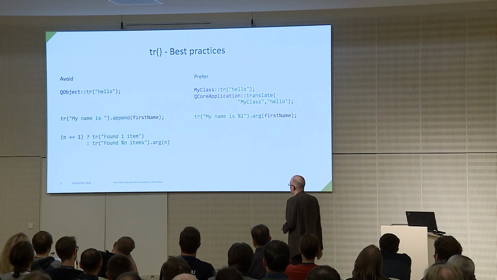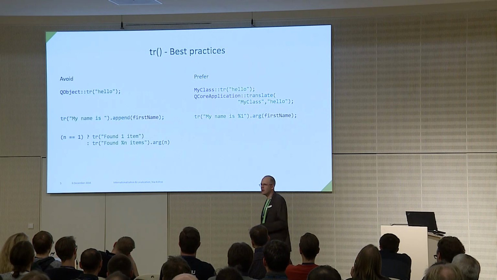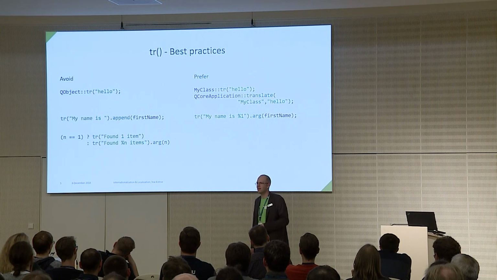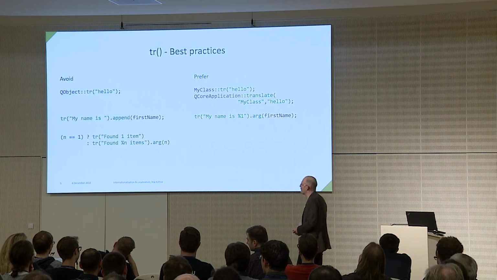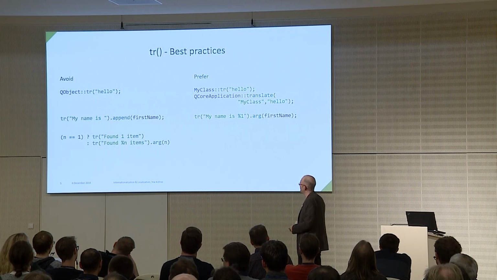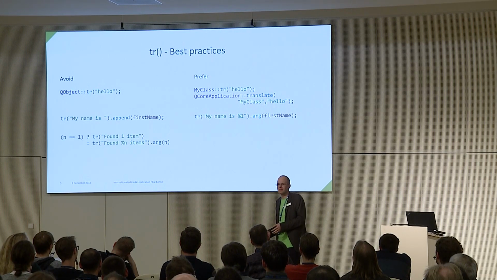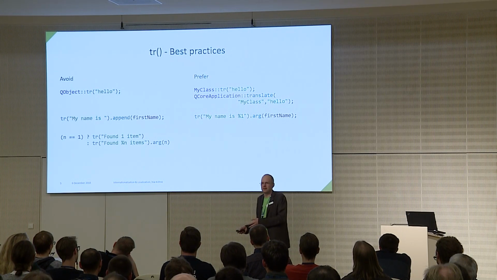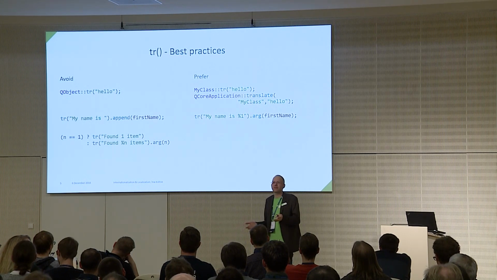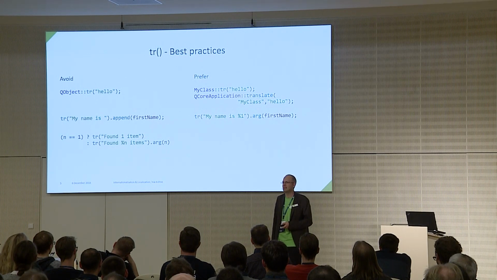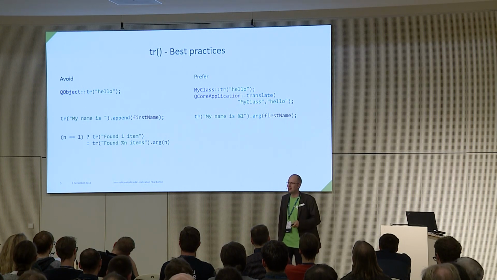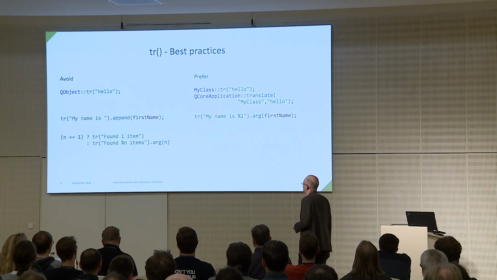So in English, you have a singular form and a plural form. Fair enough, but in other languages, I'm actually not sure how it is in Russian. Okay. Well, in Polish, I know it's different. So there might be more forms. There is not just one plural form. It might differ between 7 and 8 items. And even if you look at just French, what about 0? Is it 0 items or 0 item? Well, I heard that in French it's 0 item, translated. So there are all these kinds of peculiarities.